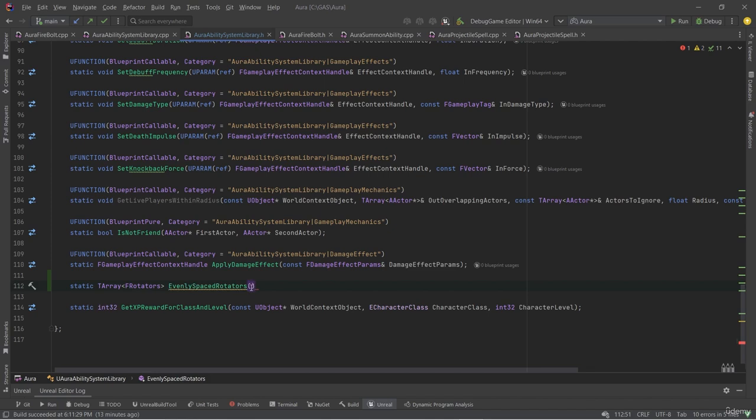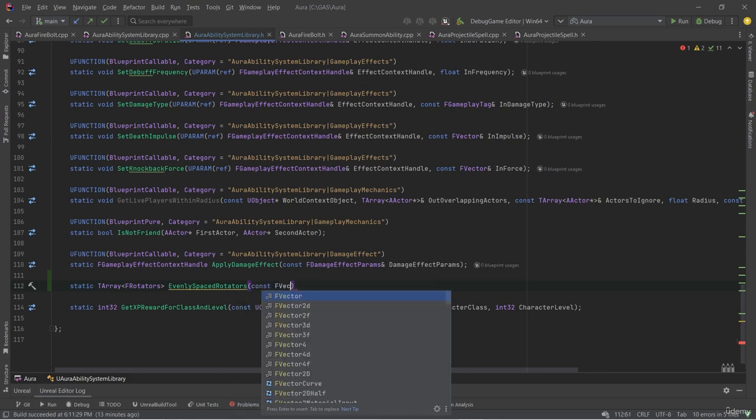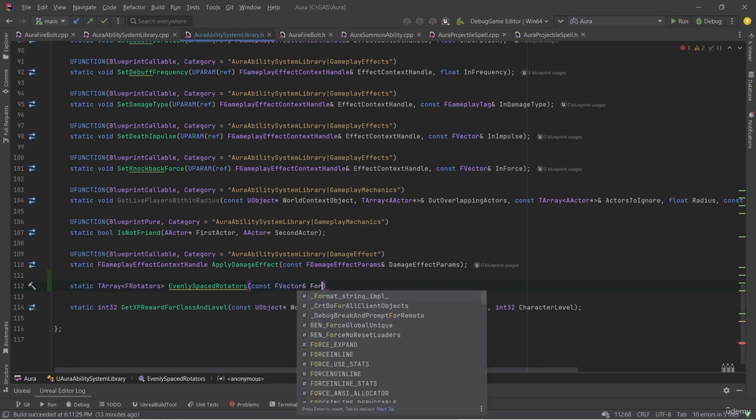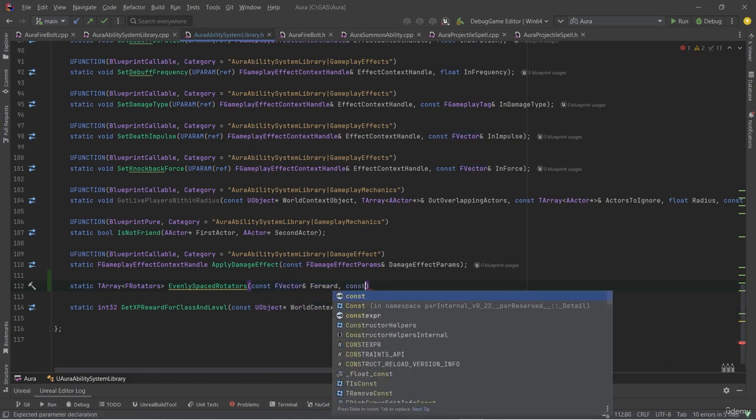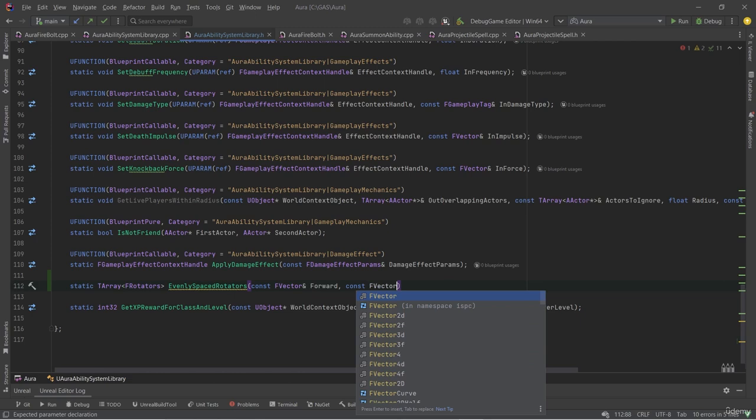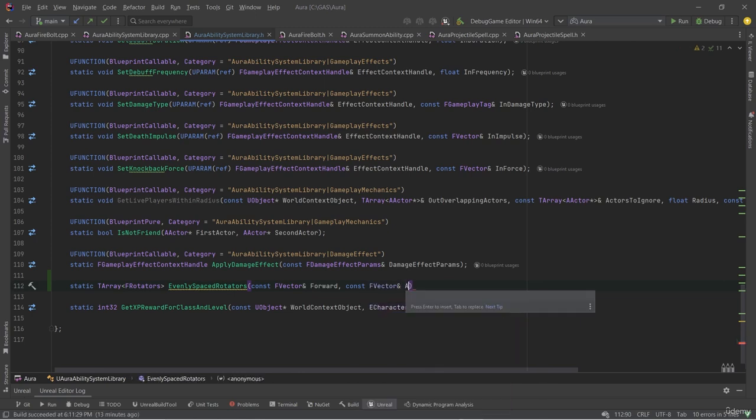And really all it needs is a forward vector and perhaps an axis of rotation if we want this to be really versatile. So we can pass in a const FVector by reference called Forward and a const FVector by reference called Axis, and we'll have our function.